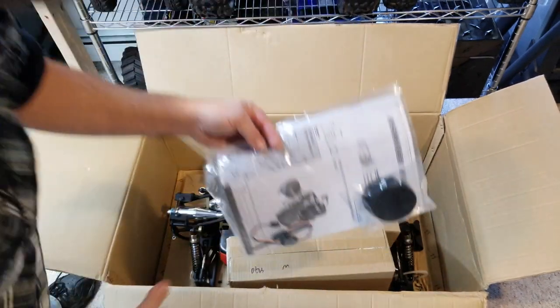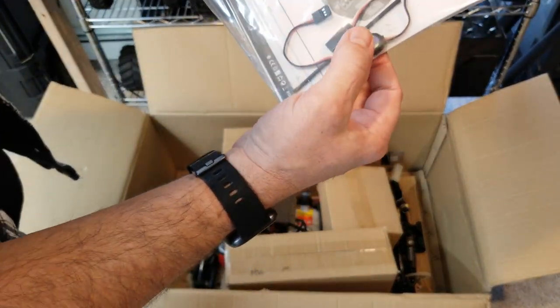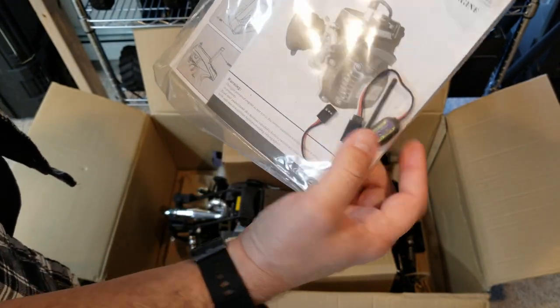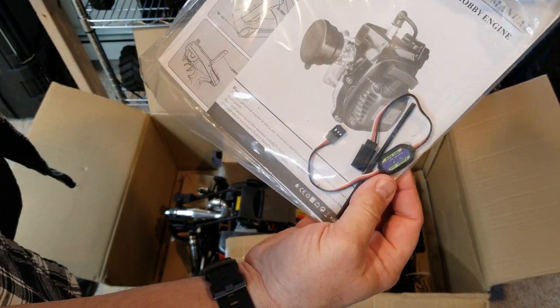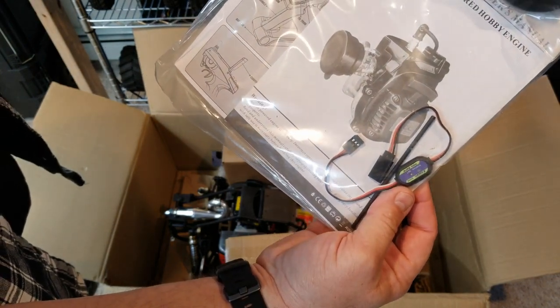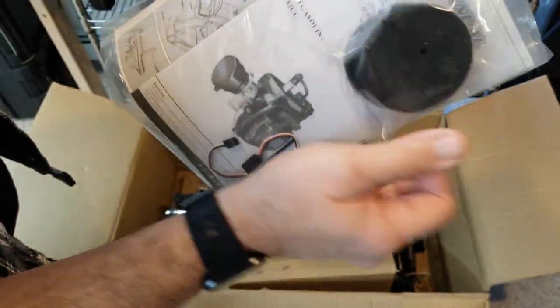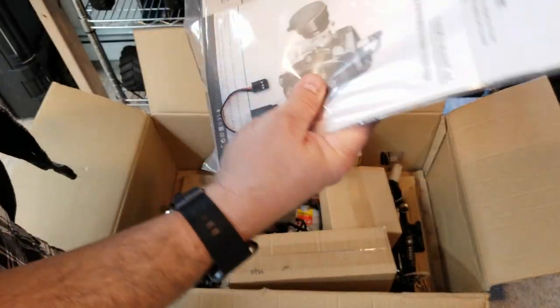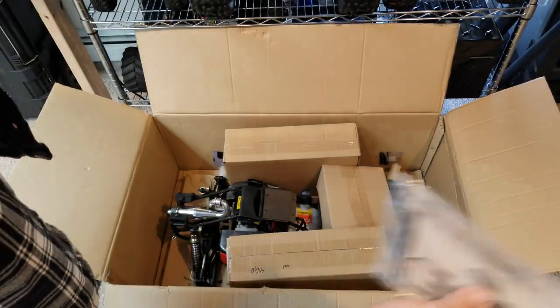So inside the box, we've got an instruction manual with a kill switch. So we got a kill switch for a 1/5 scale gasoline powered hobby engine, which is the HY32CC, and that looks like a couple of air filters right there, and yeah, some parts. So here's the instruction manual for what's inside this box. So let's check it out.